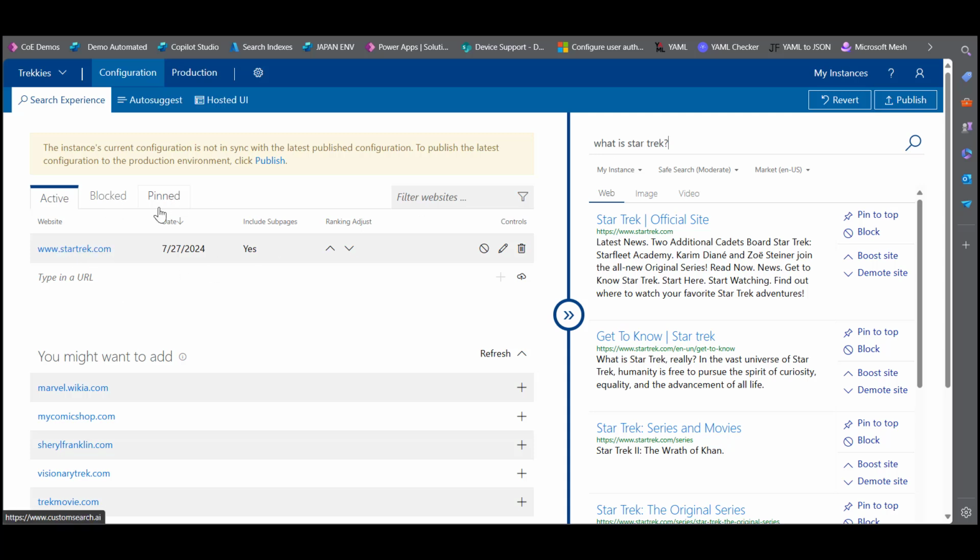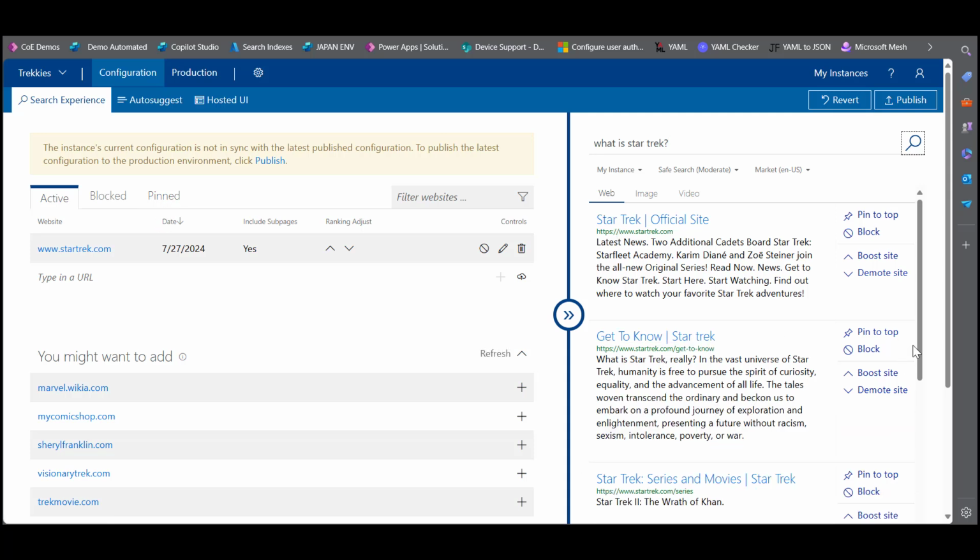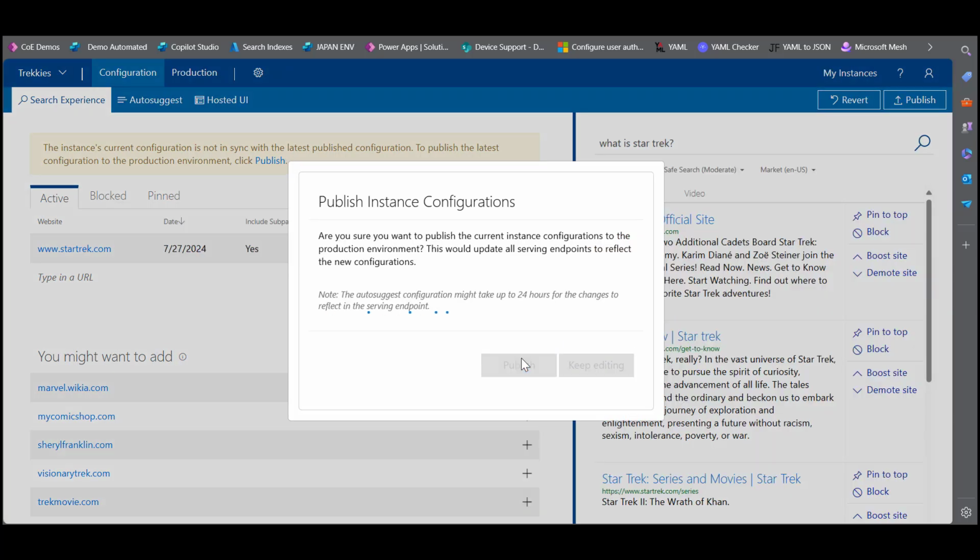I have nothing blocked, I have nothing pinned, and then it gives me answers back. And what you'll see is it starts to help you see what's being seen in the index. So I'm going to publish to make sure my last changes are there.